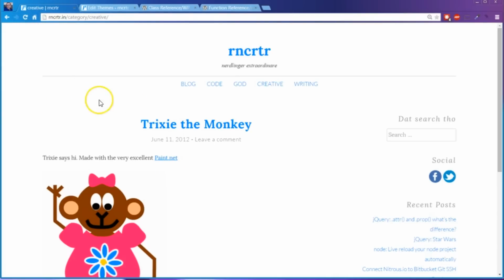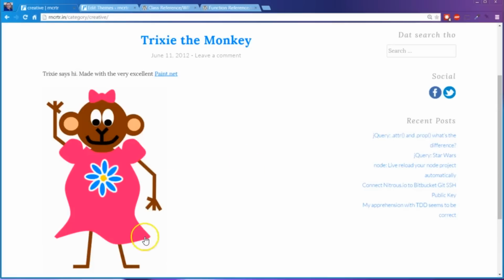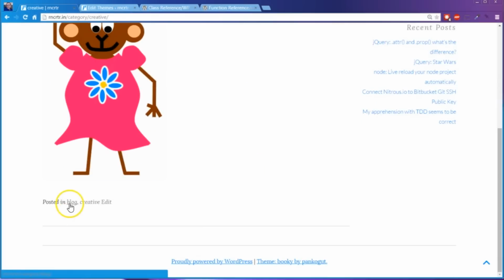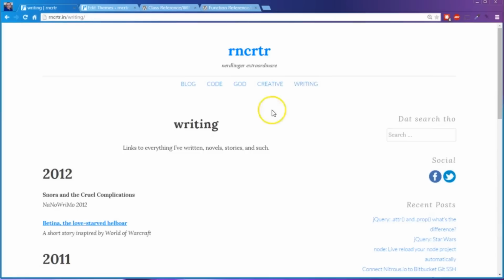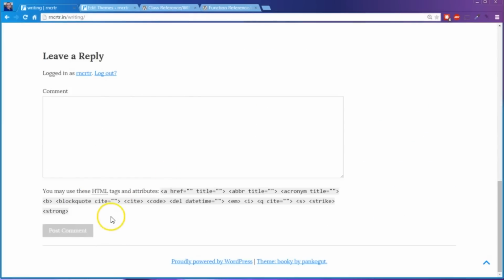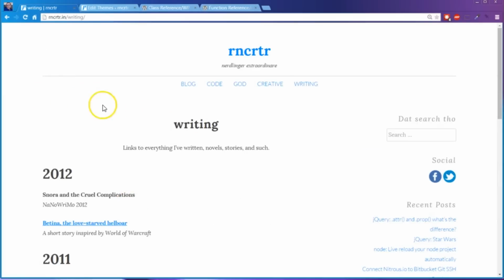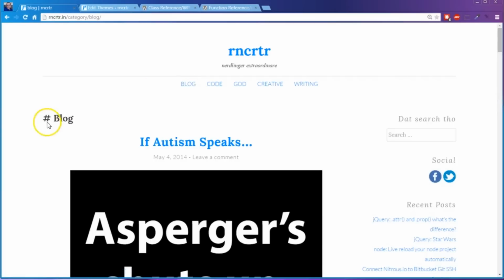Hey, and then the title is gone because it just has our... Now see, this is in blog too, so I need to remove that later. But, you know, baby steps. Writing. So this is my writing page. This has all the writing that I've done, but there's no more title there. It's just right in the middle like I like it. So if we go to blog, we still have the blog.